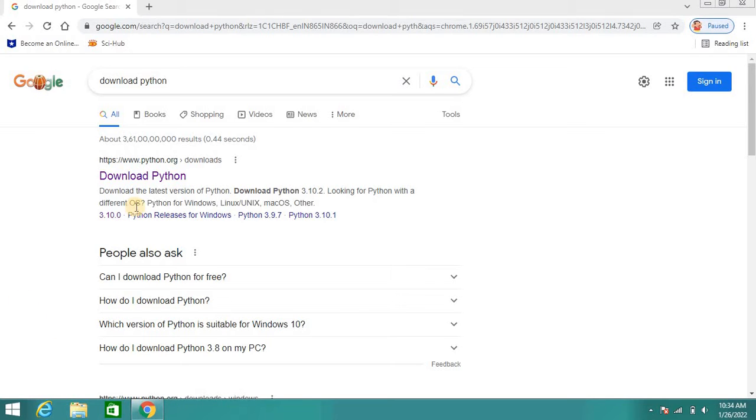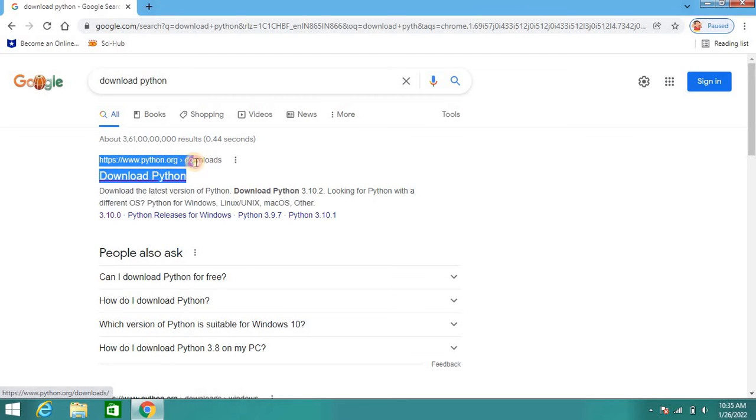Okay, so here, before we start with our program, we need to know how to download Python and how to install it. After installation, what steps we need to follow in order to run Python. It's very easy to download also. Initially we need to Google it, like download Python. Then the first link will be visible, that is Download Python from python.org/downloads.